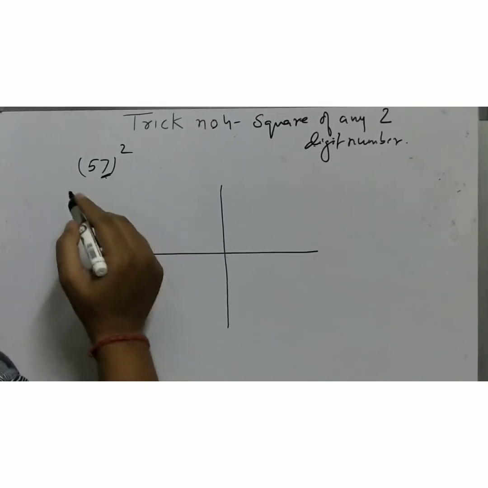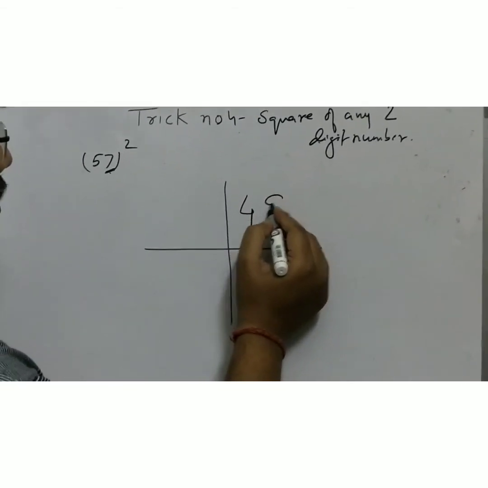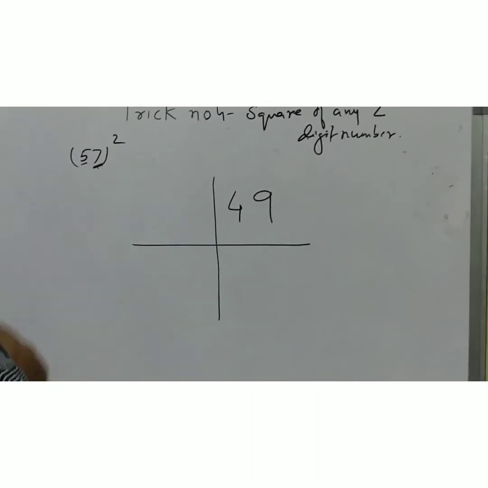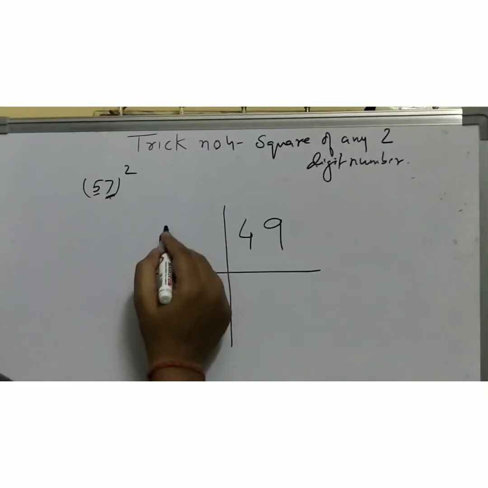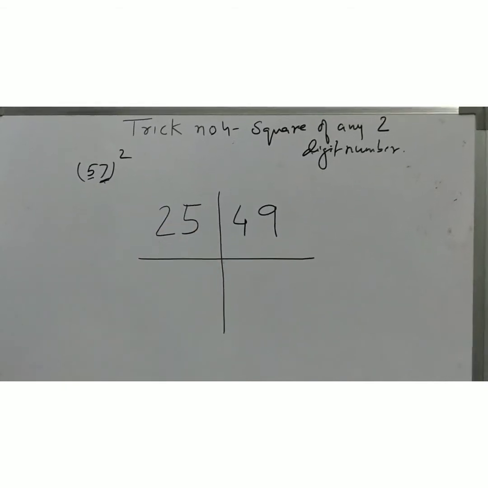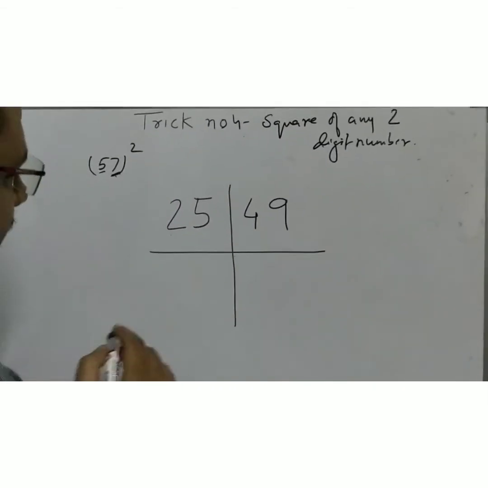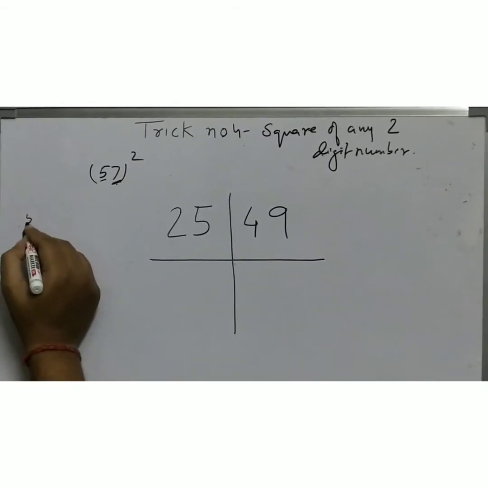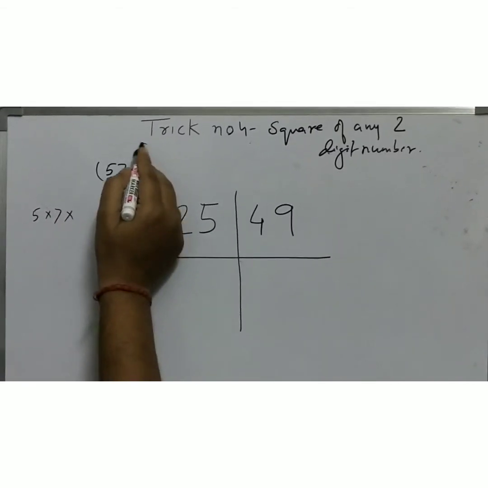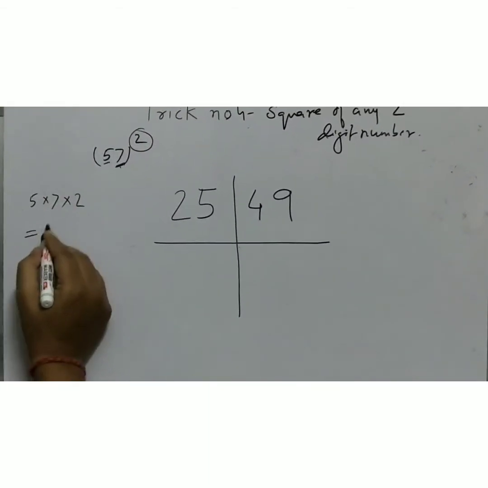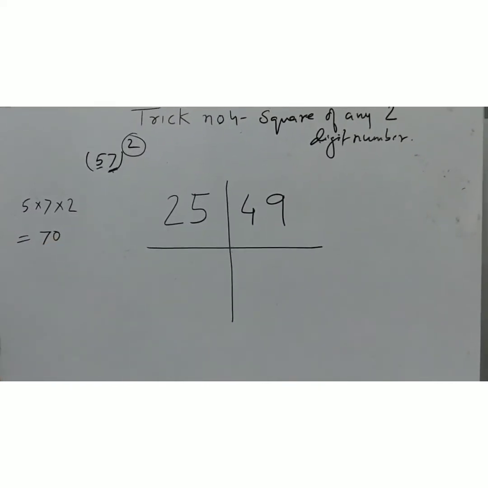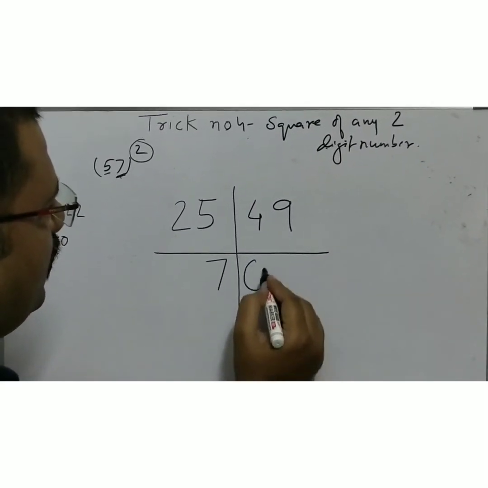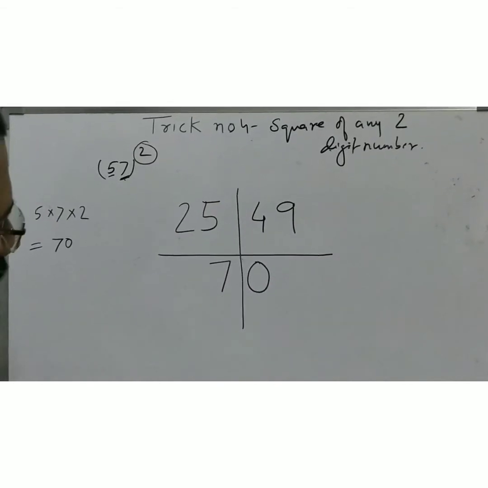Take the last digit 7. Square of 7 is 49. You have to write it in this portion. Next number is 5. Square of 5 is none other than 25, which you have to write like this. And the last step is you have to multiply all the numbers you can see in the equation. So we can see 5, we can see 7, and also this 2. So 5 7s is 35 and 35 2s is 70. You have to write 70 in such a way that 7 will be here and 0 comes exactly below 4.